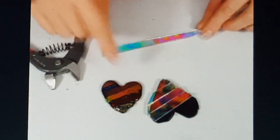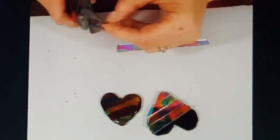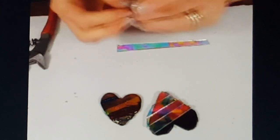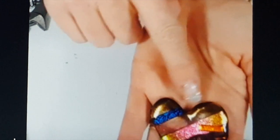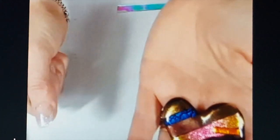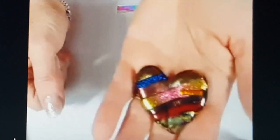Okay, so when I did this one last night, I taped the pieces down to get them to the kiln because I didn't want to use glue or hairspray or something and wait for it to dry. So I just taped them down. But what happened was this little piece right there was supposed to be right here. And I think when the tape contracted, it pulled it down here. So the tape works on the bottom, but I don't think it works on the top. So it was a learning experience, right?